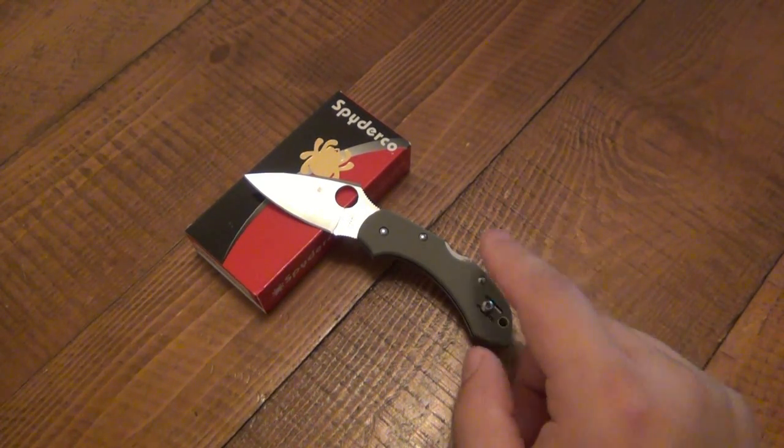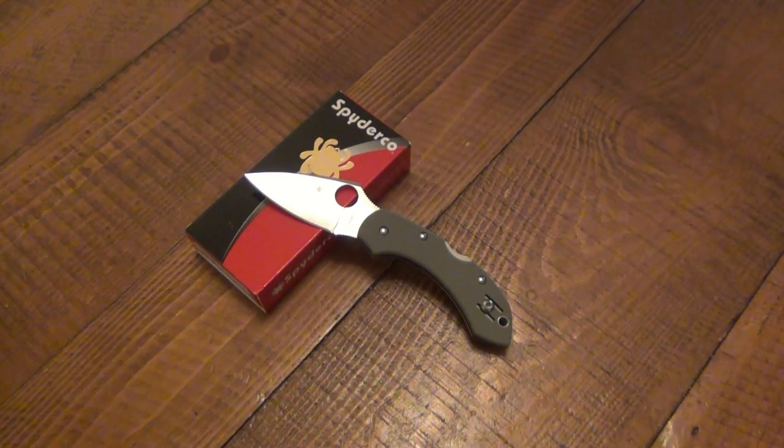Their price was $82.85, and they have free shipping on their site. Compared to eBay, I found one on eBay for like $89. Walmart's website sold this exact knife for $88, so they beat out Walmart's price. Amazon came very close, like 83 to 85, but of course there's shipping depending on what vendor or seller you're using on there. Blade HQ, awesome company, but theirs was like $96, $97. So they beat out everyone in price on this very knife.